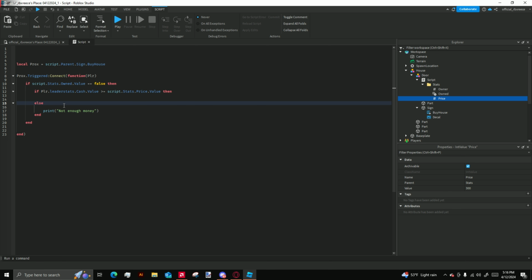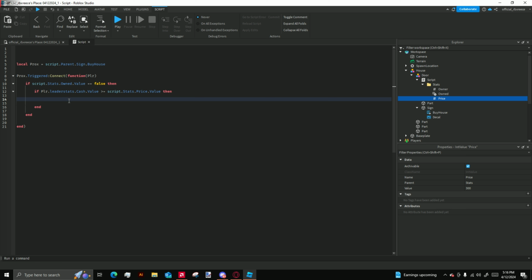Basically this is saying, if I have enough money to buy the house, then do whatever's in here. But if I don't have enough money, then do whatever's in here. For now we're just going to leave that off because we don't have a messaging system for our player, so we're not going to use that.